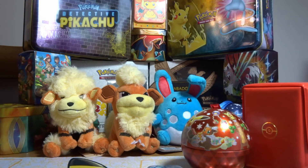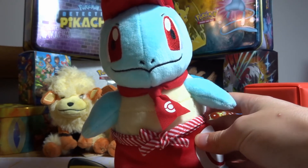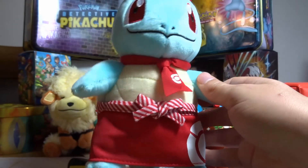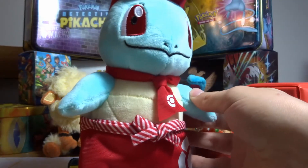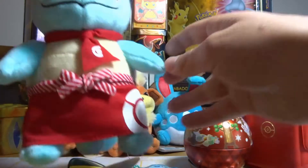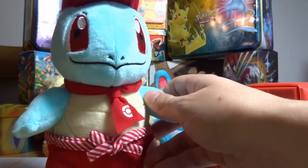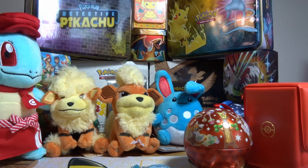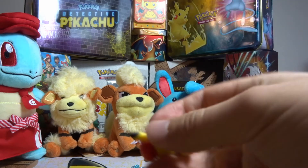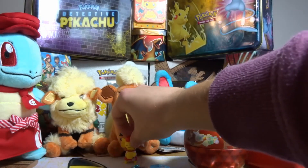I also managed to go to the Pokemon Cafe. I was lucky enough to get a booking, which was quite odd to do — I think you could only book like two weeks in advance. I managed to come away with this Squirtle, I think it's a waiter. I do love Squirtle, my very first Pokemon, so I had to get a plushie from the Pokemon Cafe. Speaking of the cafe, I also got these little miniature figurines — there's a Pikachu waiting with a little coffee, and they feel like they're supposed to go on hooks or something, hooks on cups.